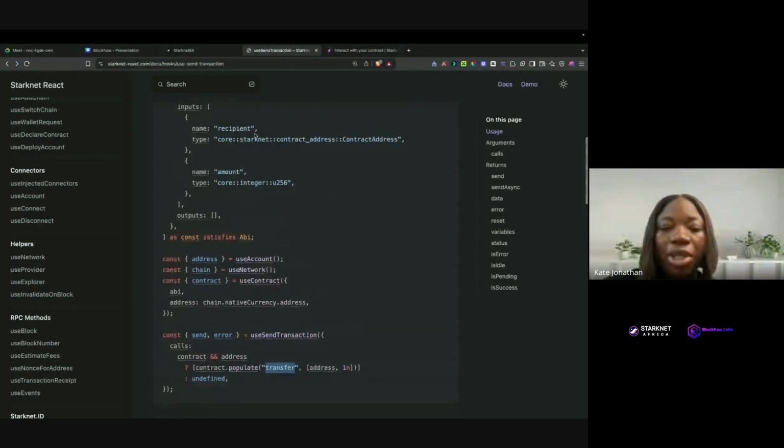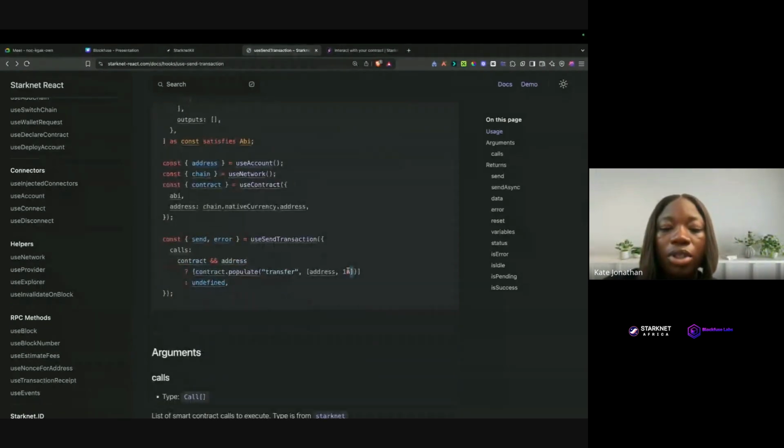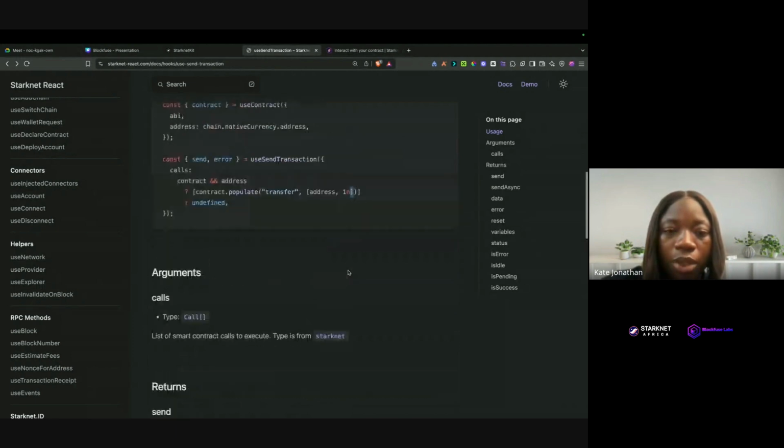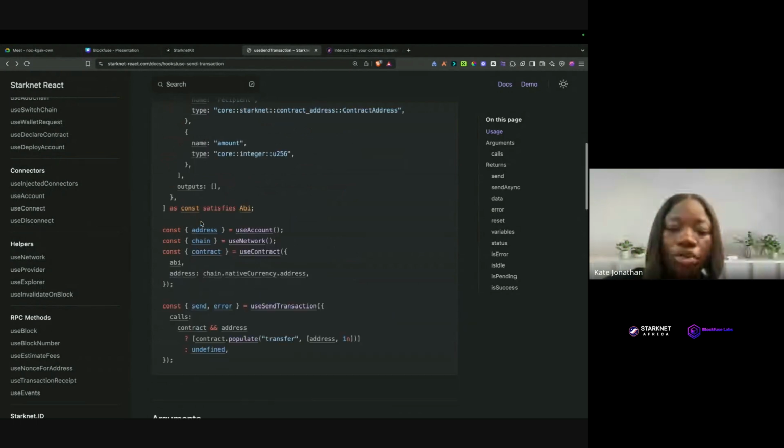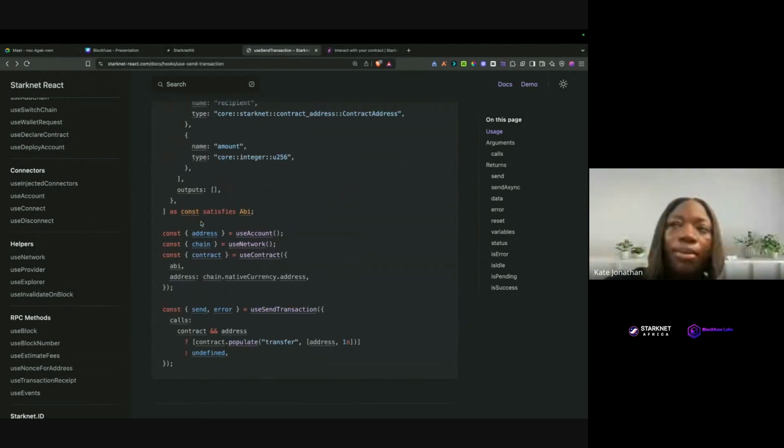So we have the recipient here, and then the amount, they just send in the amount as a big integer. And then this is it. If you want to now send a transaction, this is how you go about it using Starknet React with the help of numerous hooks.